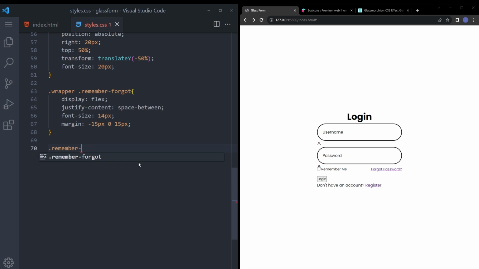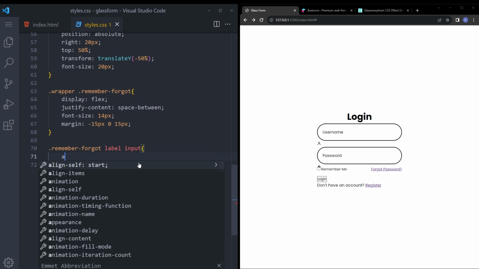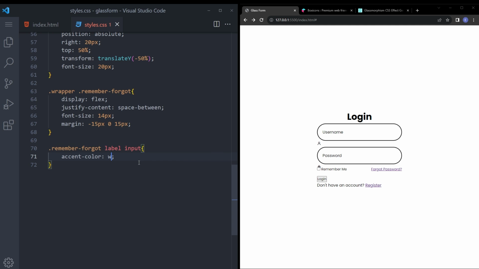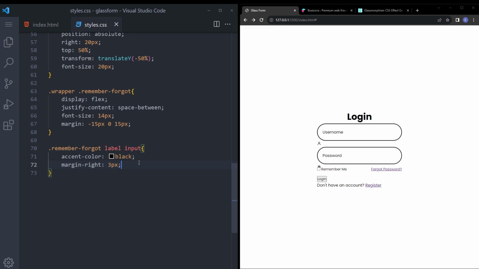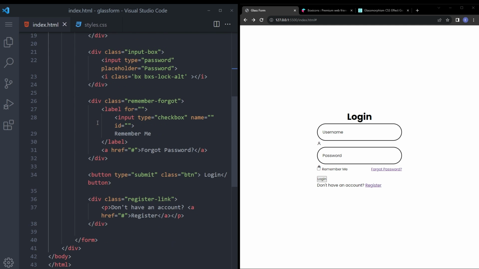Let's also remember forgot label input, and accent color is going to be white. No, it's going to be black. And margin right is going to be 3 pixels. And what else?